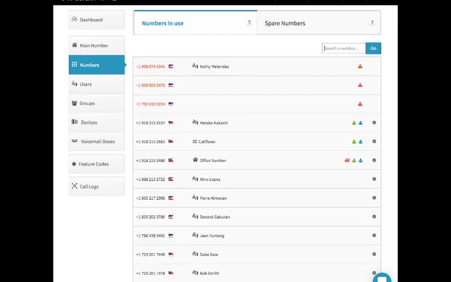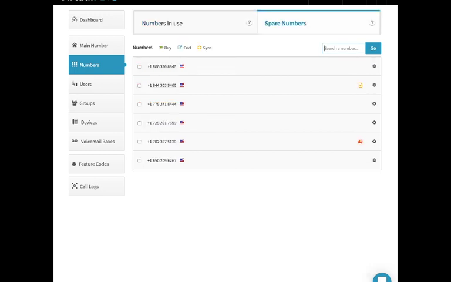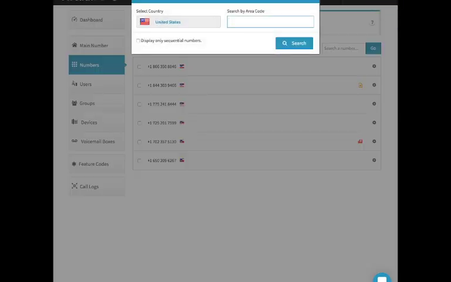All right, numbers. These basically show your numbers on the account and where they're going. Over here, we have spare numbers. So these are numbers, again, we're not using for whatever reasons. If you buy a number, right, you have an option for local or toll-free. Now, if you just signed up and you don't happen to have any phone numbers on your account, by buying a number, all you're doing is adding it to your account. You're not going to be charged for anything until you go over your phone number allotment for your plan.